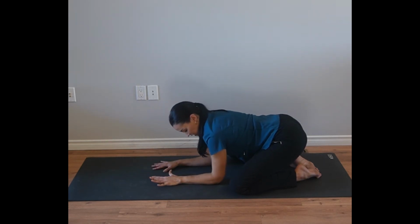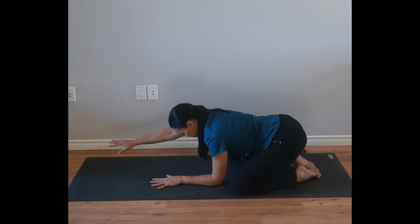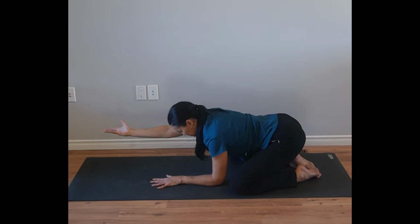Placing the left arm down, elbow underneath your shoulder, hands flat on the floor, and that arm is strong and firm. It's doing a lot of work to support the rib cage and the shoulder. And moving into the right side, tuck the chin, reach the right arm out, flip the hand, and exhale up. Inhale down. Exhale up. Inhale down. Exhale. Inhale. 2 more times. 1 more time, reach it up, squeeze, keep exhaling, and back to center.